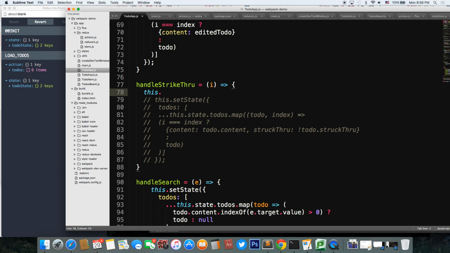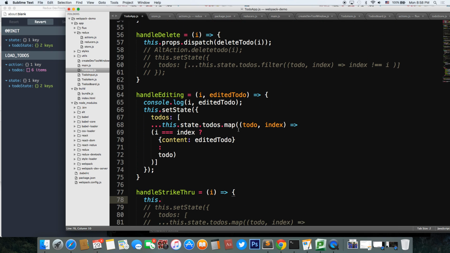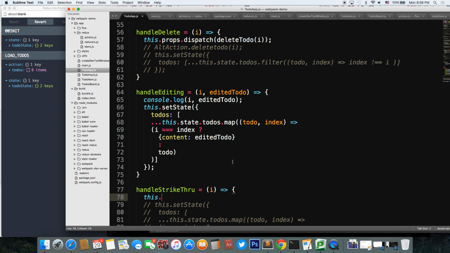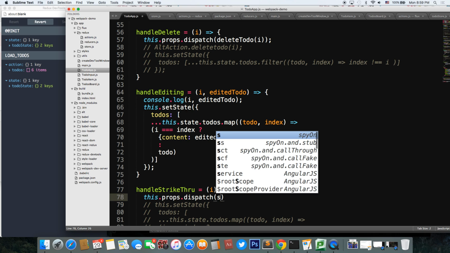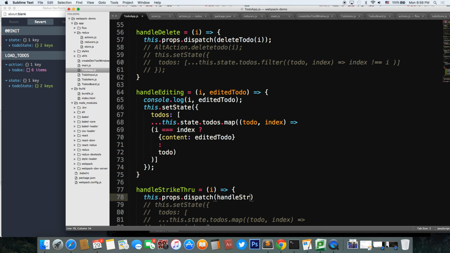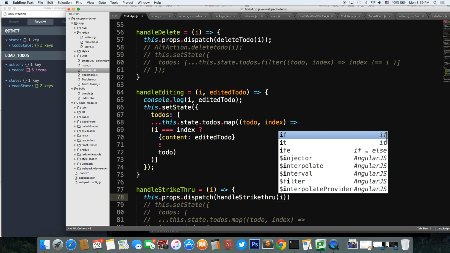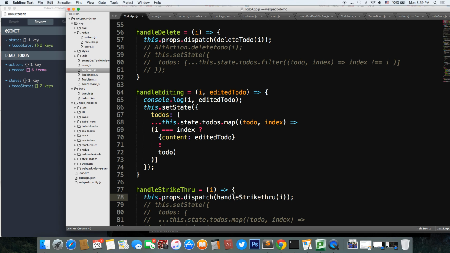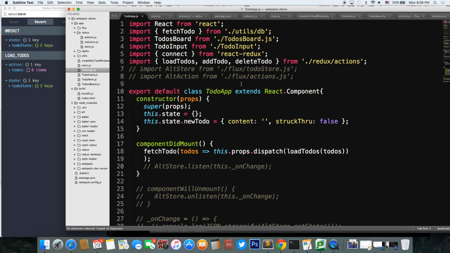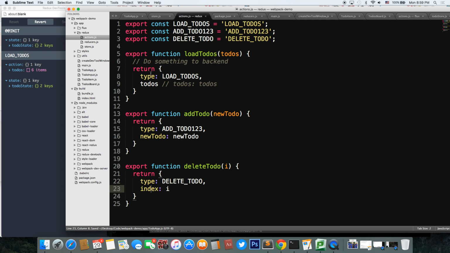Okay, let me see what you did with the other ones. Dispatch. Start dispatch. And I'll strike through this time. And then index. Okay, cool. So let me just import it. Go to your actions.